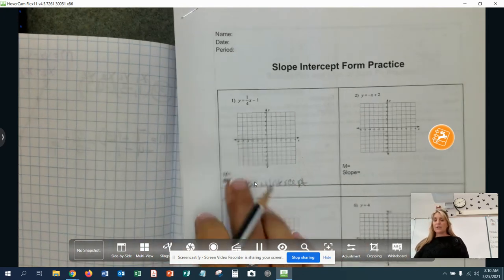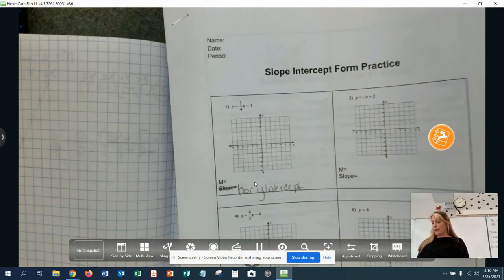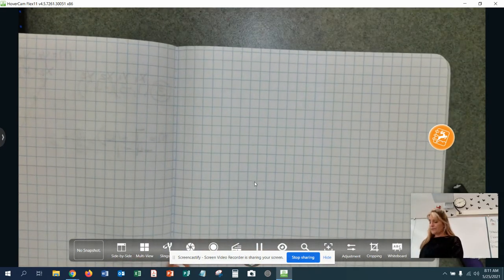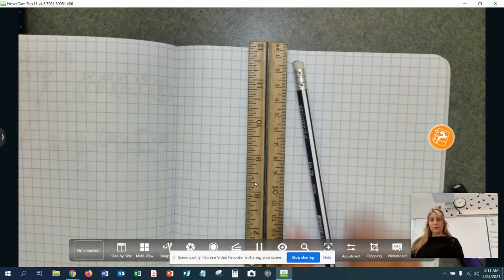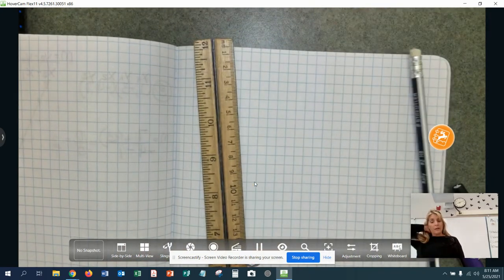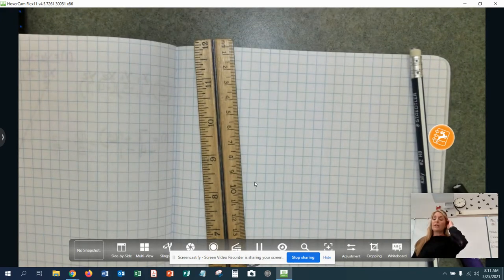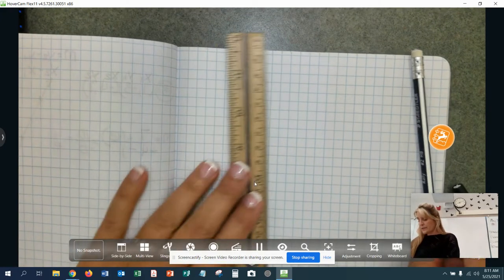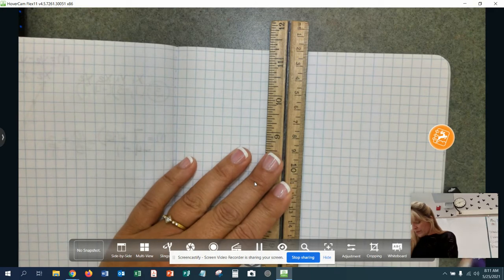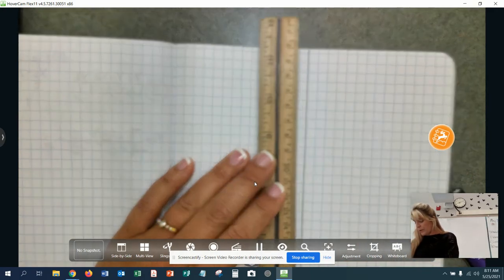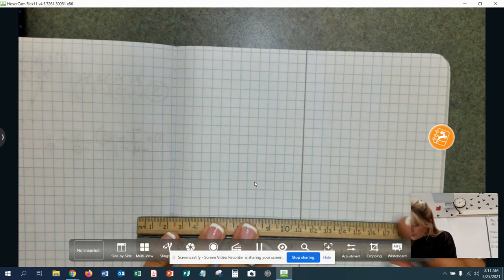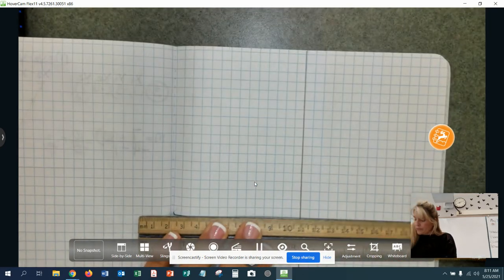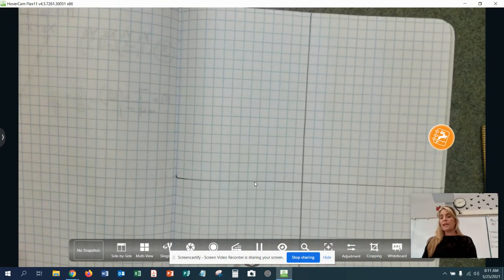Because this is so small, I'm actually just going to do it on paper in my book. What you're going to need is a pencil and a ruler, and that's all we're going to need because we're just going to graph lines. I'm going to remind you of a couple of things before we get started this morning. But let's just draw this out. All right, so we've got our beginning graph.